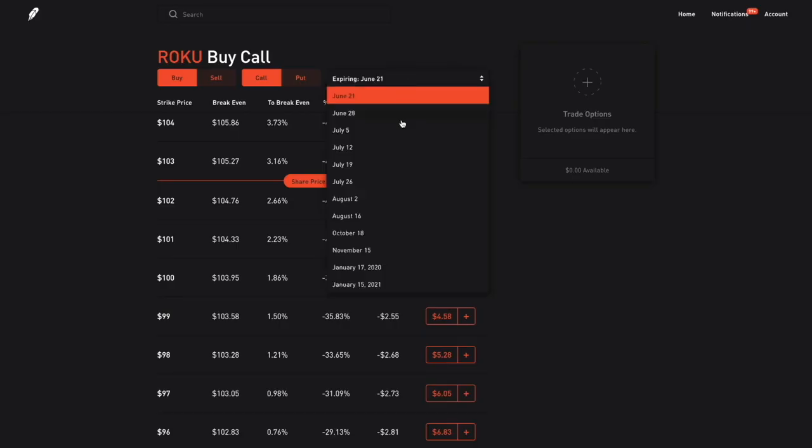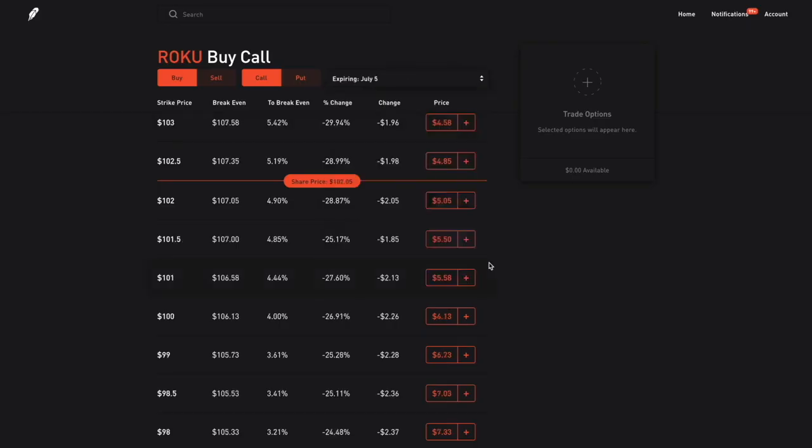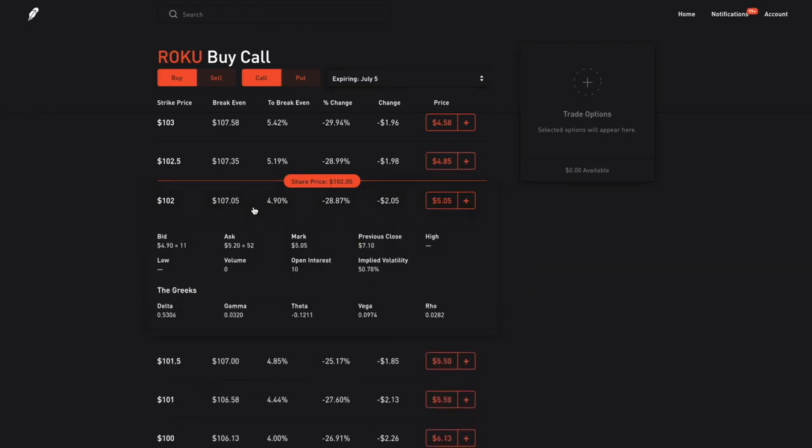Let's go ahead and push expiration out till July 5th. That gives us about 20 days. Today is the 15th of the month. It's also a Saturday, therefore the market is not moving up and down. So one thing to note about that is when you pull up your Greeks, usually they're moving up and down. They're not moving dramatically unless there's a dramatic shift in the stock, but the Greeks are moving up and down as the market is live and moving up and down as well.